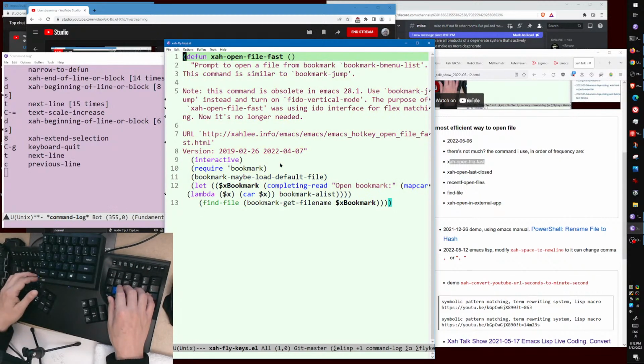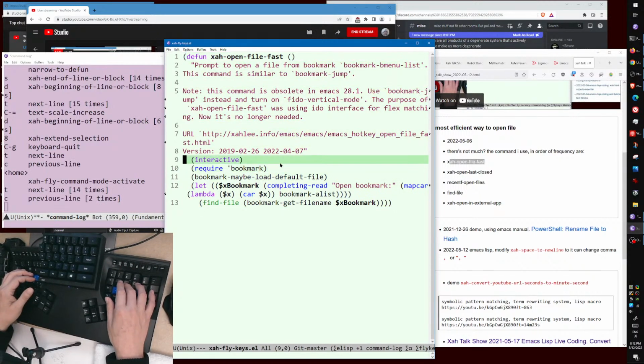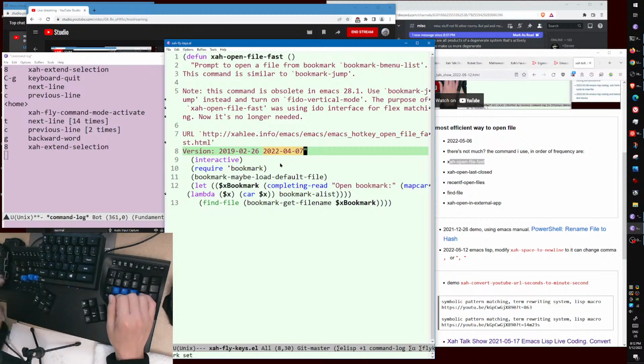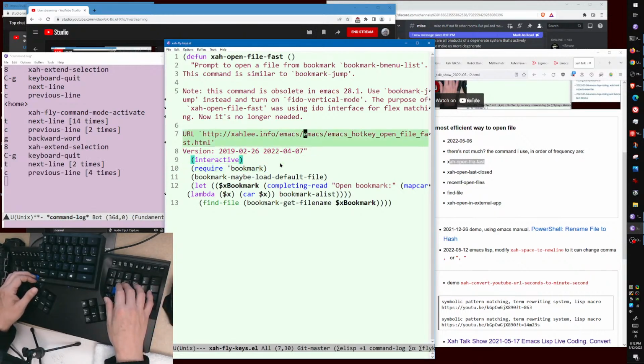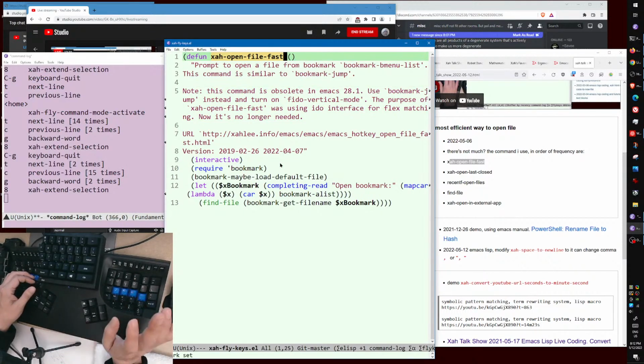You can see I made a change on April 7th. Emacs 28 came out in April, so I installed it and it's fantastic. I realized Emacs 28 has the Fido mode, so you no longer need ido. So I made some change. Essentially, you don't need this command anymore if you are using Emacs 28.